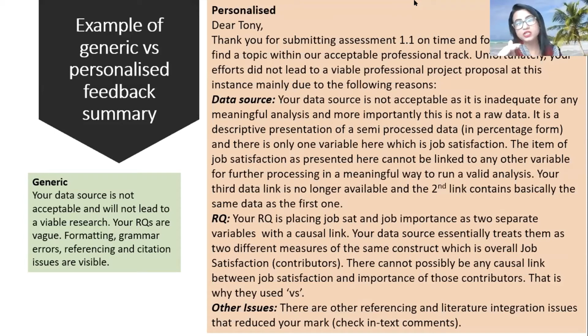And then each of these headings, like data source, which the marker already identified as not acceptable, but that was not a very useful piece of information for the student. So why is this data source not useful? I have provided this comment because we have very specific information about using publicly available secondary sources, etc. And so I have said to that person why this is not very useful. Apart from that, this data source will not lead to the solution this student will probably seek. So these things were explained to the student.